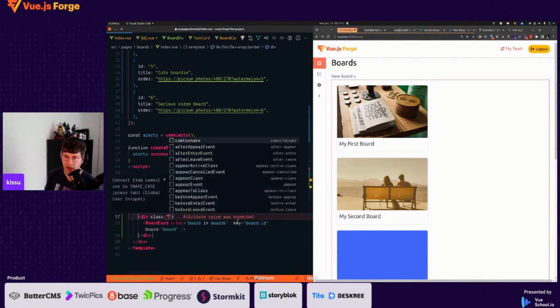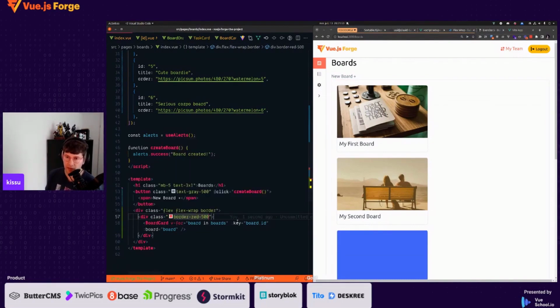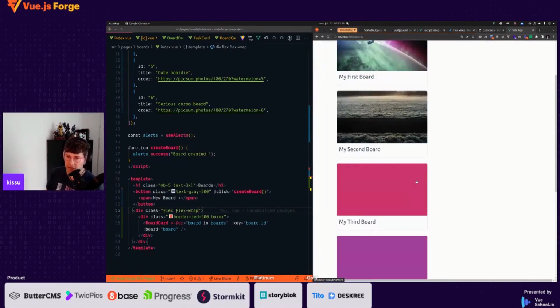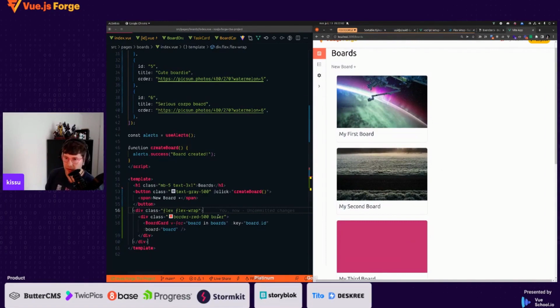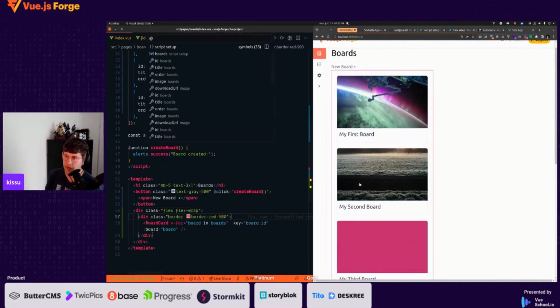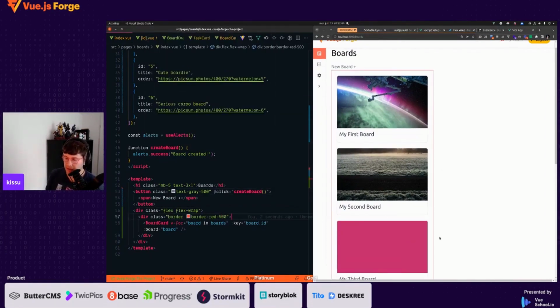So my idea here is just, and I need a border here also. Okay. So it's not working for some reason because I typed it wrong, of course. So yeah, not easy.